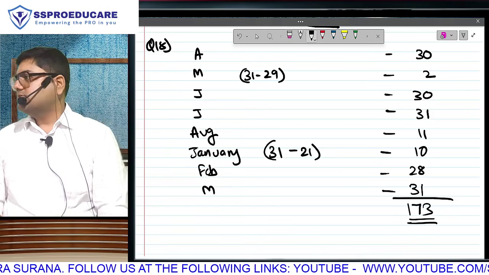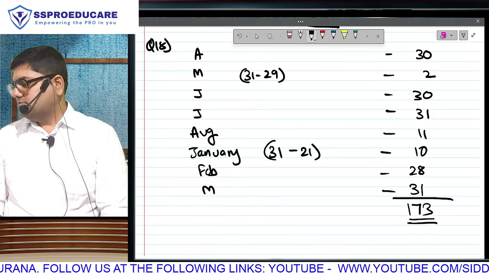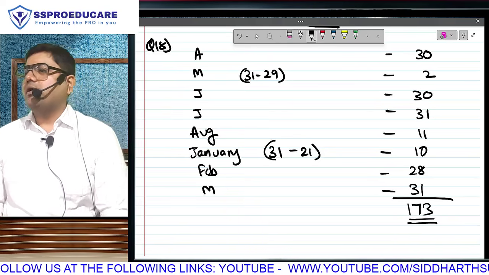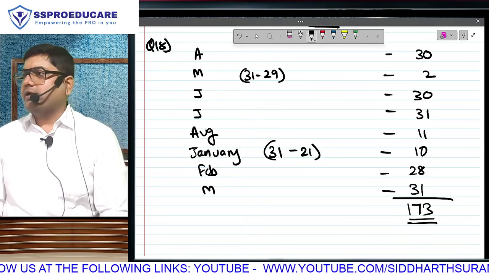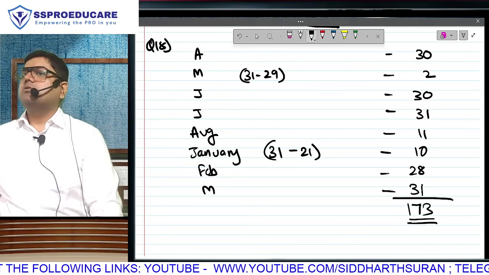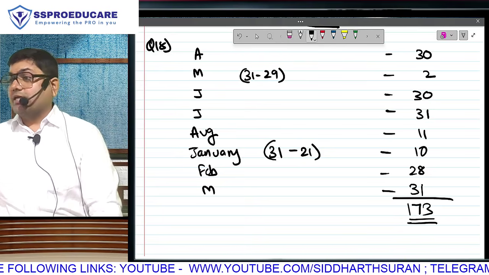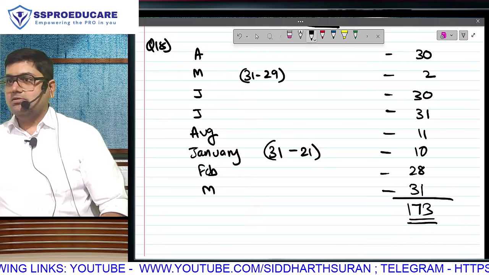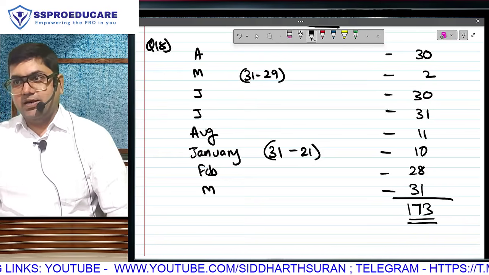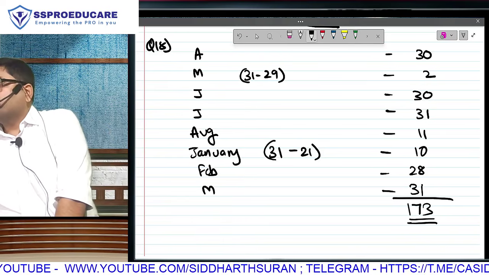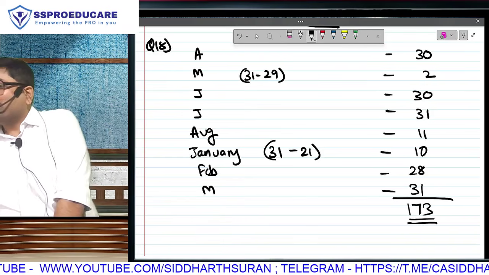173 days. That means he has not fulfilled 182 days. Has he fulfilled the 60 days condition? Come on. And the last 4 years' data is given. What is his stay during the last 4 years? 430. So 60 fulfilled, 365 fulfilled. Therefore he is popat.